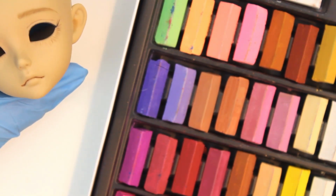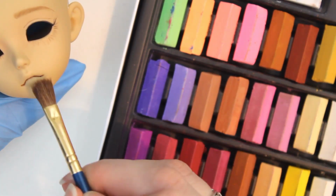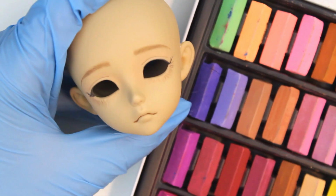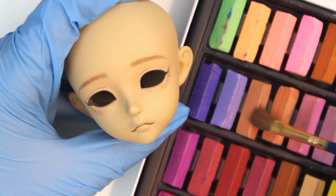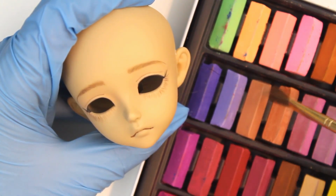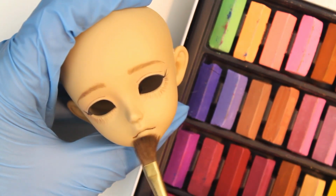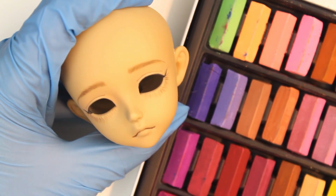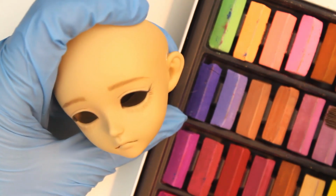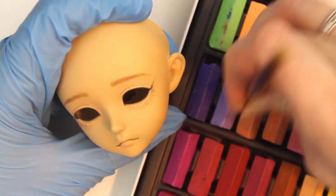So that's a start there. Let's get some of that, and I can shade under her lip and around her nose. Probably a little bit on her chin too, but I think I'm going to use pinks on her chin and her lips, and she wanted the lips very, very natural too, so maybe a peachy pink would be a good choice for that. This color is so subtle on her skin tone, and I'm not sure how well it shows up on camera, but in person it just gives her a very soft glow. It looks very, very nice.